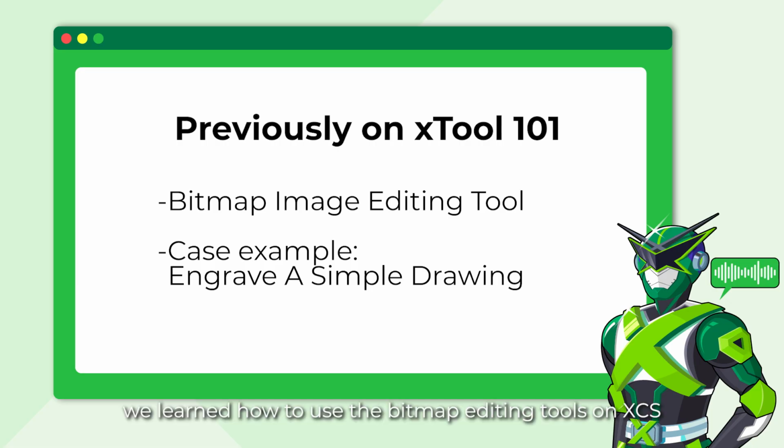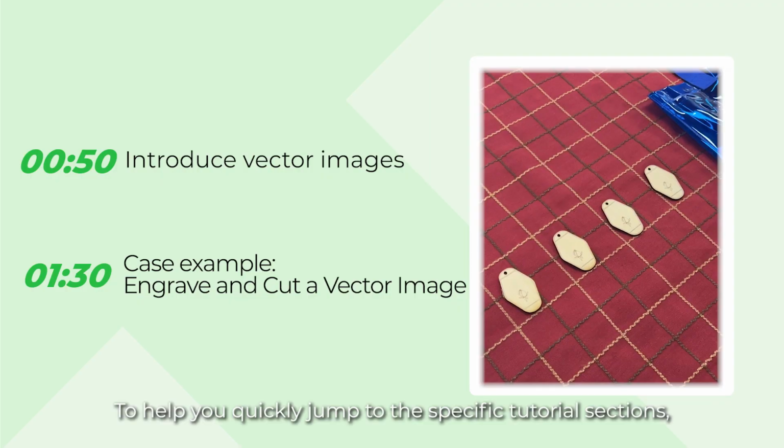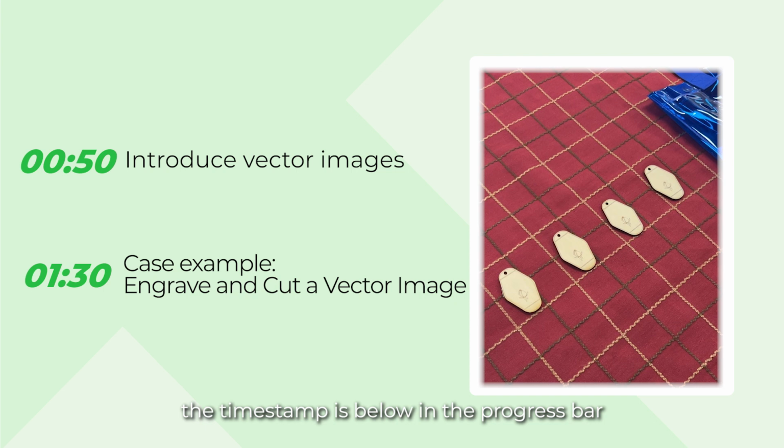Last time, we learned how to use the bitmap editing tools on XCS, and engraved a metal business card with them. This time, we'll take a dive into the basics of vector images. Similarly, I will show you how to use the vector-related functions in a case example. I am excited about teaching this course and hope you are equally excited about taking it. To help you quickly jump to the specific tutorial sections, the timestamps are below in the progress bar. Now let's jump in and get started.